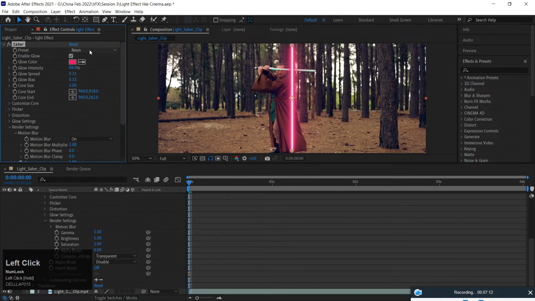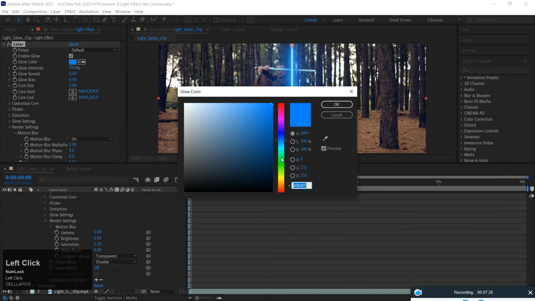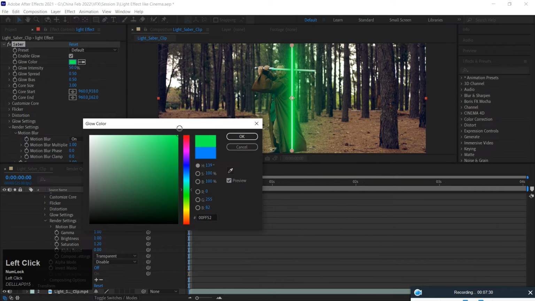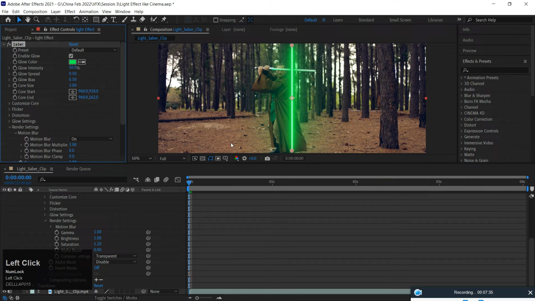Okay, so for me here, let me start with the default one. Later you can change to whatever you want. Because we have some greens here, I'll just pick a green color to match with the background. Okay, so I have made it green. We need to make some adjustments to the values here. Say the intensity, you can increase. I have increased the intensity.